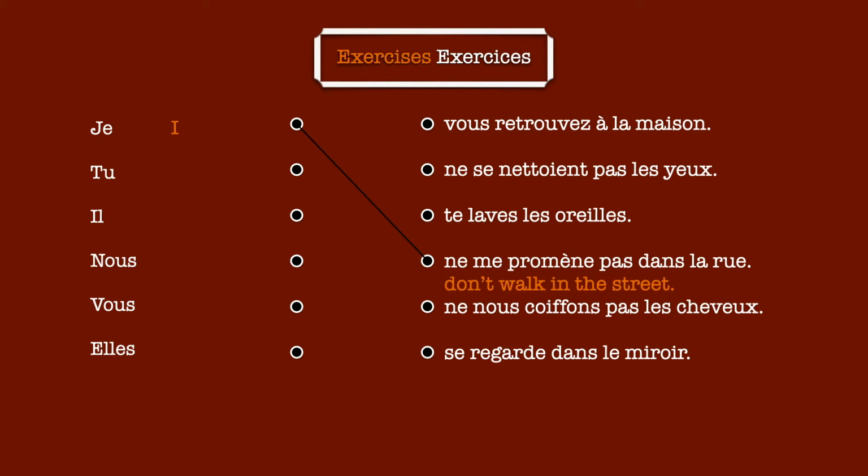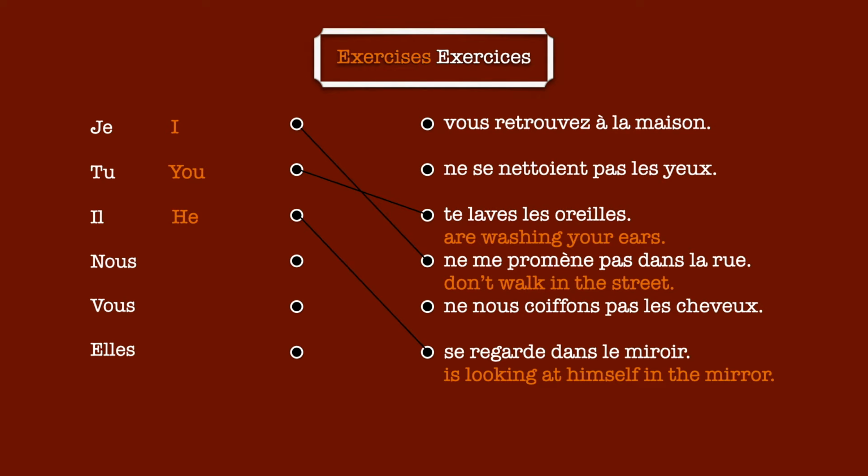What about the second sentence? Tu te laves les oreilles. You are washing your ears. Is the only correct option. What about the next one? Il se regarde dans le miroir. He is looking at himself in the mirror. You might have entered the second one, but it's wrong, because this sentence is plural.